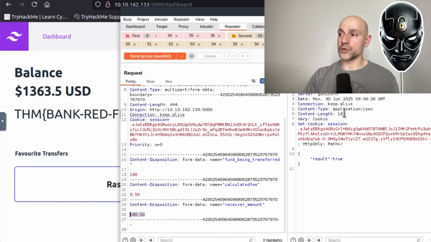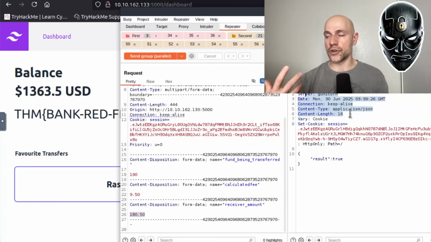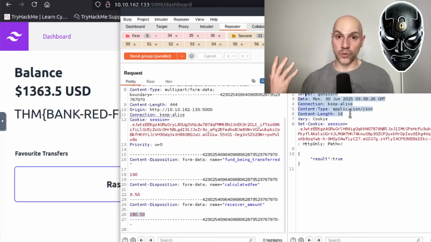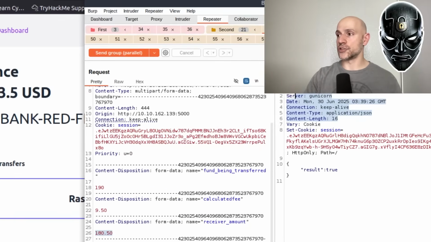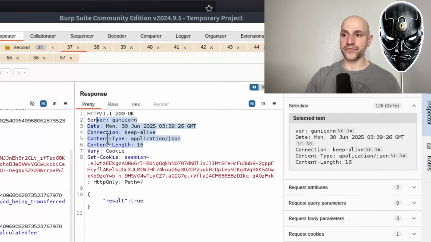There were multiple times where I went through here and it gave me a server crash, like an internal server error, and the server crashed and didn't work, right? There were multiple times that it gave me a success message, a 200 success message. So let me zoom in on this for you just so you know what I'm talking about.